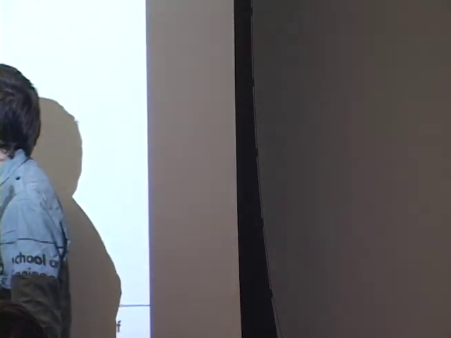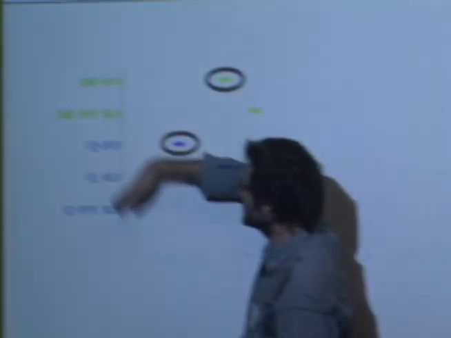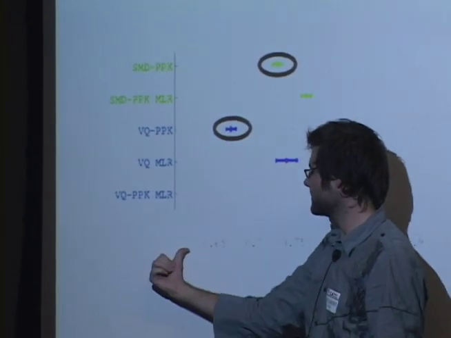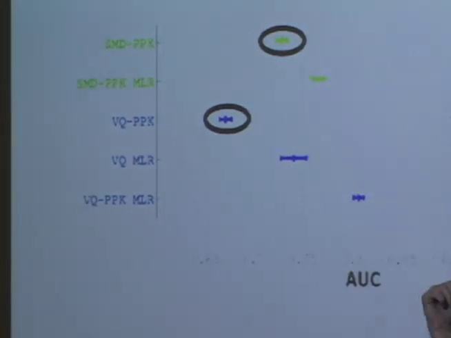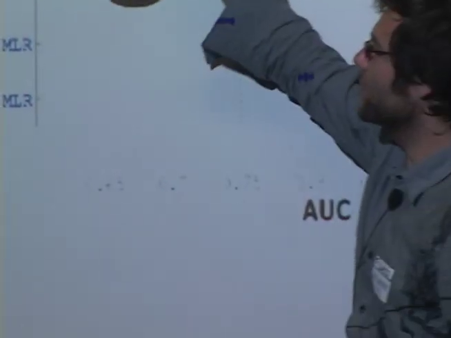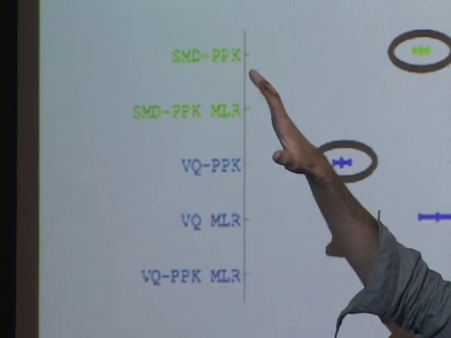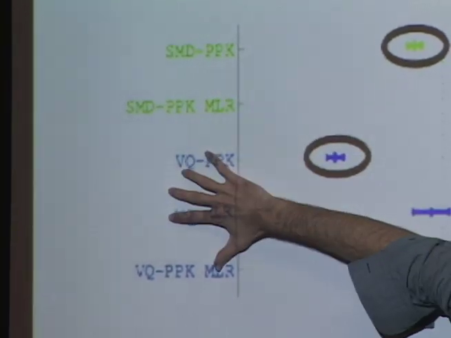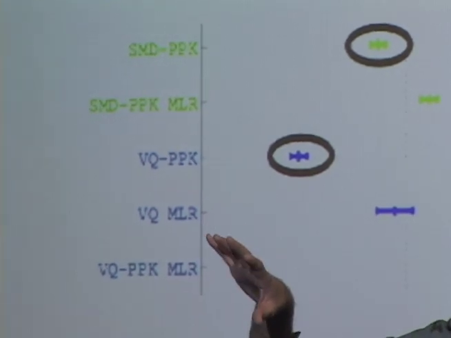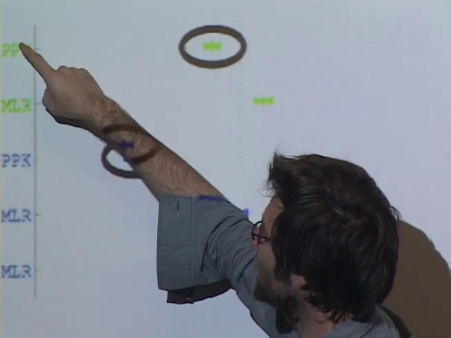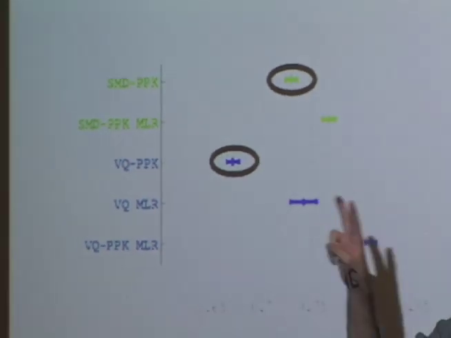Okay, what are we looking at here? On the vertical axis are different approaches. The horizontal axis is performance, where this is low, this is high. The green approaches here are approaches that use tags. Remember, that was our original technique. The blue approaches here are approaches that use audio features. Now, the approaches that are circled here are the two approaches that use tags and audio features without any learning, so just raw distance between tag vectors, raw distance between audio features.